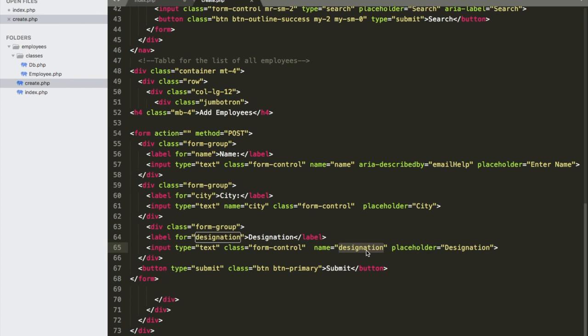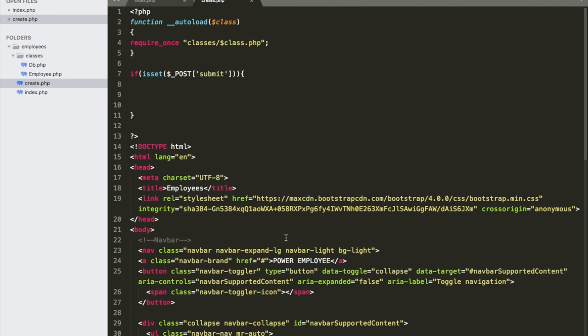So this $_POST array will contain those name attributes as keys and value pairs. If you have heard about associative arrays, in our case it will be something like this.